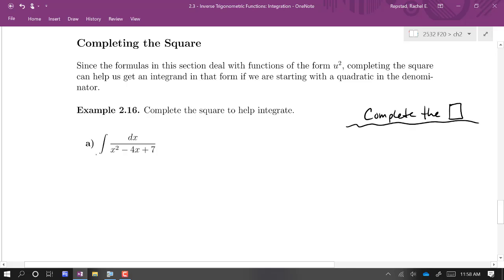When we complete the square, my quadratic is x squared minus 4x plus 7, and what I'm going to do to start is write the first 2 terms. I'm going to leave some space for completing the square, and then I'm going to write the last term after giving myself a little bit of space, because right here in that space I'm going to complete the square. So we take a look at that coefficient on x. We're going to cut it in half, and then we're going to square it. So we're going to add the square of negative 2.